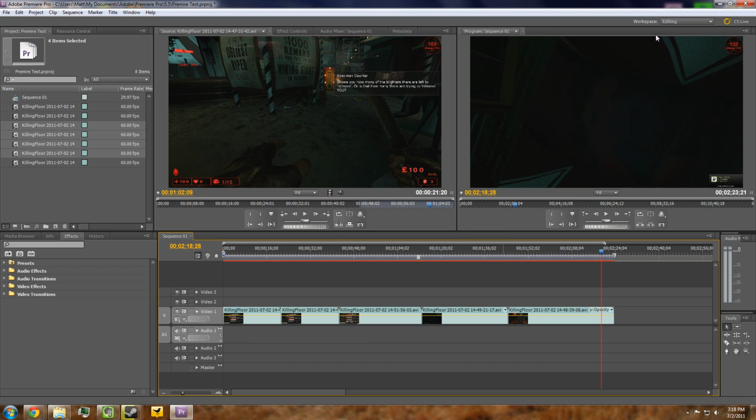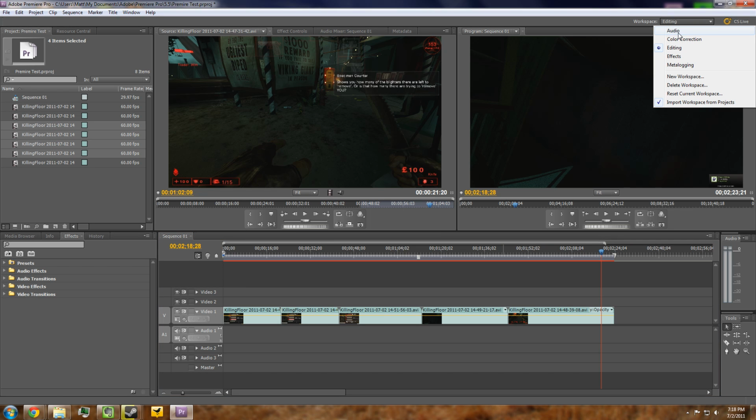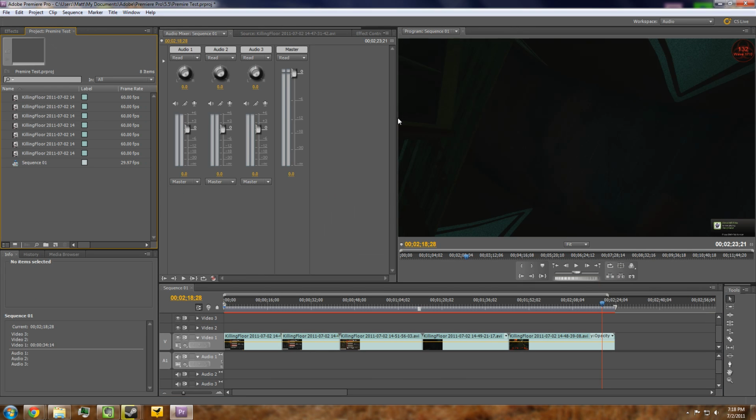If I want to record something, I would change the workspace to audio. And here you've got the control bars for everything. So audio 1 is what it used, and I could adjust the volume up and down. But since that's gone, it doesn't matter. I'll use audio 2 for recording. So I'll change it to right since I'm going to be recording with it.